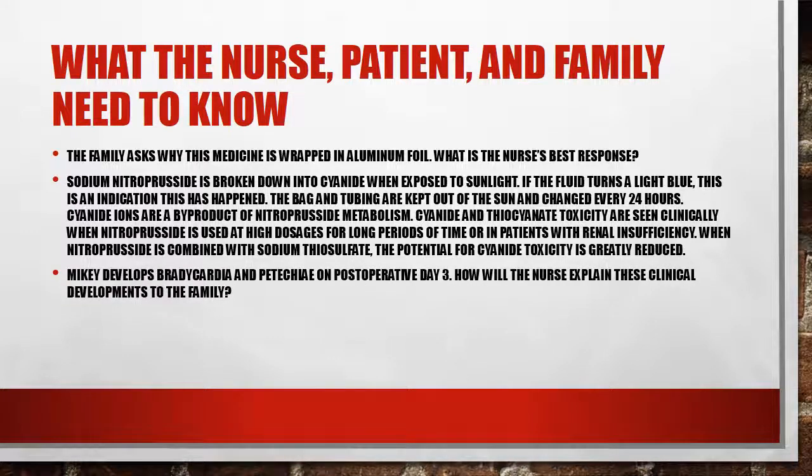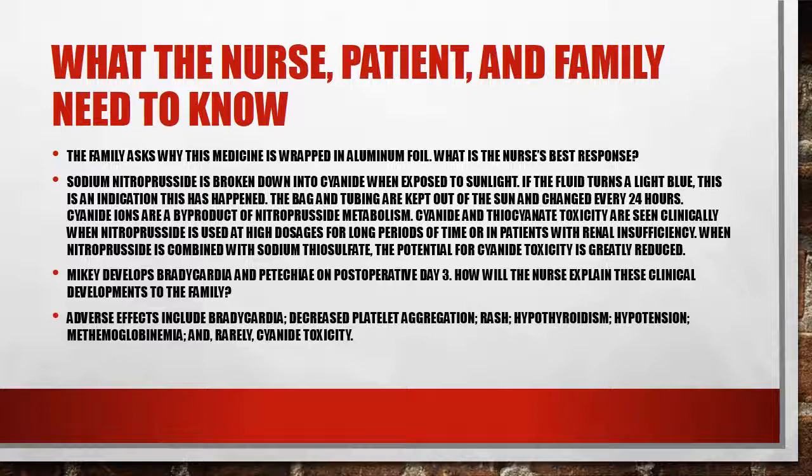Mikey develops bradycardia and petechiae on post-op day 3. How will the nurse explain these clinical developments to the family? Adverse effects of this medication include decreased heart rate, decreased platelet aggregation, rash, hypothyroidism, hypotension, methemoglobinemia, that's a really hard one to say, and rarely cyanide toxicity. So we would have to explain the adverse effects of that particular medication.